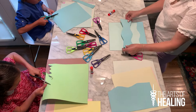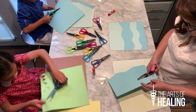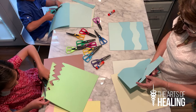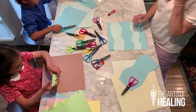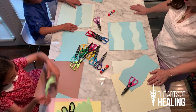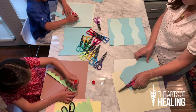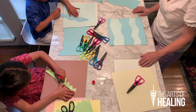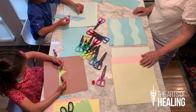More waves, more color. And what you want to do is you want to save every single piece of paper, because we're going to use as much as you can. My friends and I are working so hard to show you how Henri Matisse does his master artwork. So now we're going to take our glue stick and we're going to glue our waves on the paper so that they're steady. We're going to glue our grass so it's steady, and then we're going to begin to embellish with either flowers or sea creatures, whichever you selected to design. Be sure you use a lot of your glue sticks so that nothing comes loose.